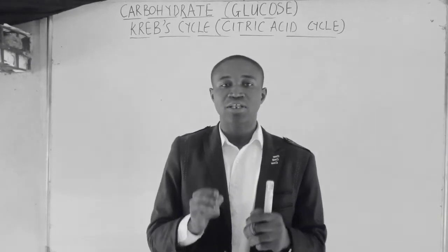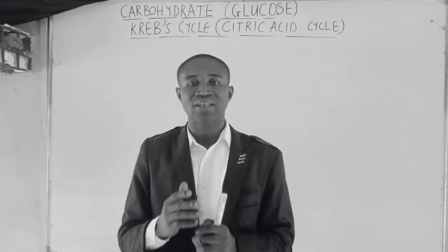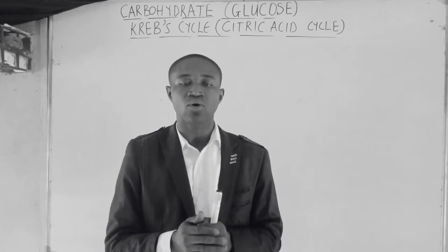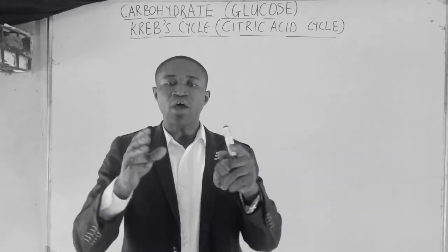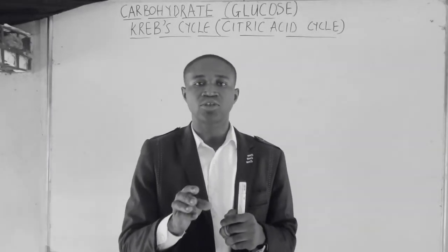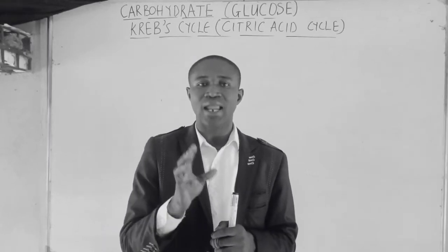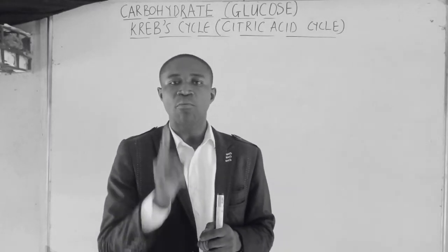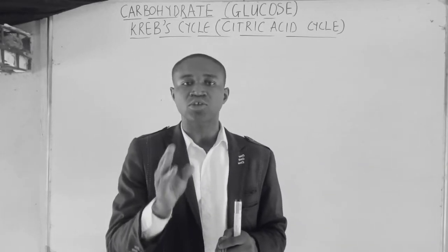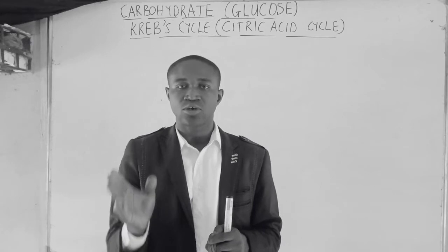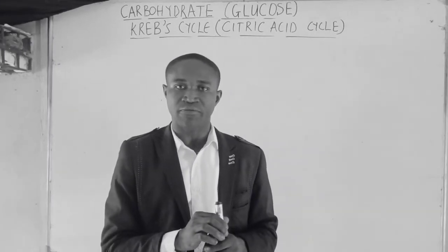This morning we want to discuss the Krebs cycle. This is also known as the tricarboxylic acid cycle or citric acid cycle. In the video before this, we looked into glycolysis. We will realize that in the glycolytic pathway, a molecule of glucose is broken down with the help of cofactors, coenzymes and enzymes to their last part, which is 2 molecules of pyruvate.